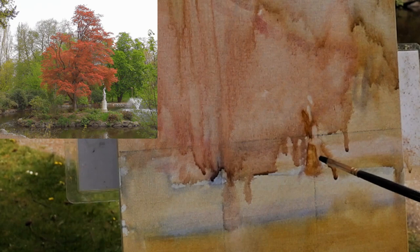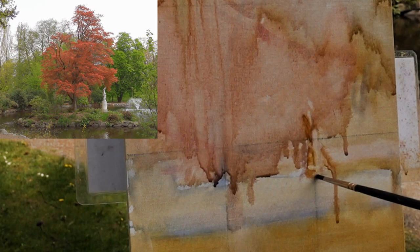I'm not going to try to do a detailed drawing of this statue. It's too small, too fiddly to worry about it too much in a plein air painting. I'm just going to suggest a form.